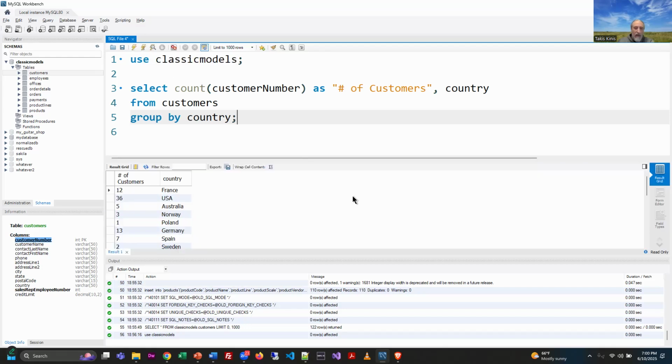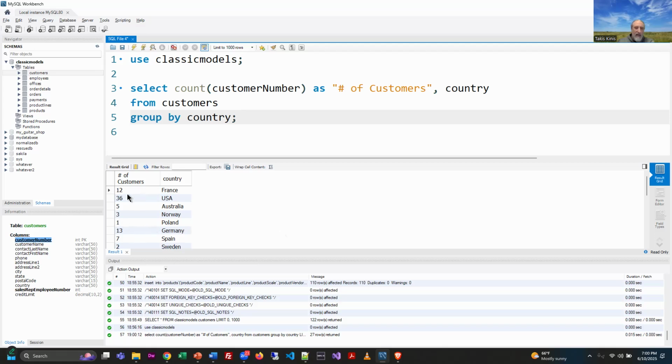So here comes the run, right? And so you can see the number of customers in these countries. Some have a lot, some have barely any. All right. And then if I wanted to, I could order by, well, what could I order by? You could order by a lot of different things, but remember the examples that we did. How about the number of customers in each country descending? So the biggest numbers are at the top.